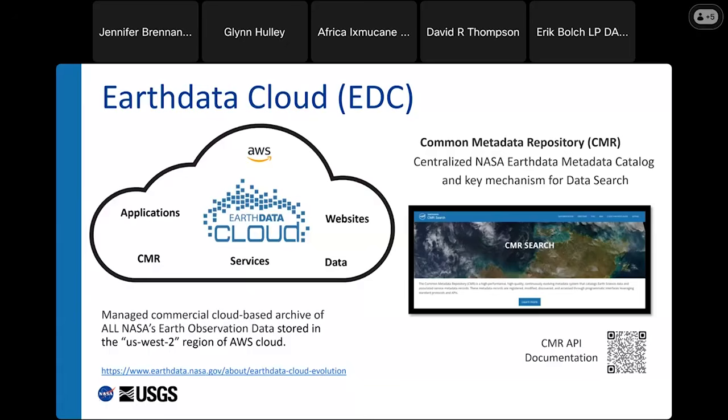But on top of that, we have things like Earthdata Search, which I'm going to do a short demo of. That's basically a graphical interface where you can search this catalog, find the data you're interested in, and you can search spatially, temporally, and by some other key metadata. And then also, there is an API for CMR search. I'm not really going to talk about that today, but tomorrow when we do some of our Python notebooks, we'll use the Earthaccess Python library, which is a wrapper for that API that makes it really easy to use when you're in Python.